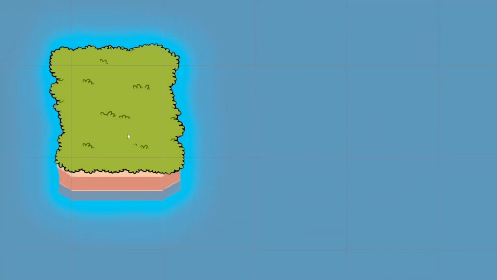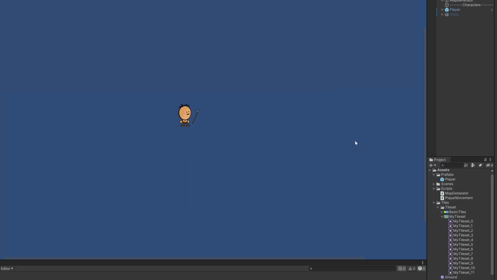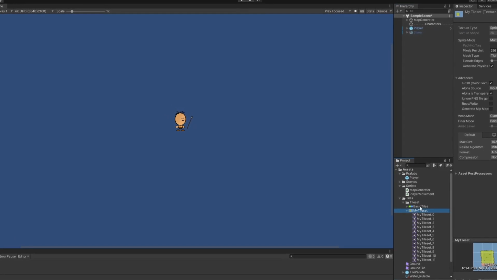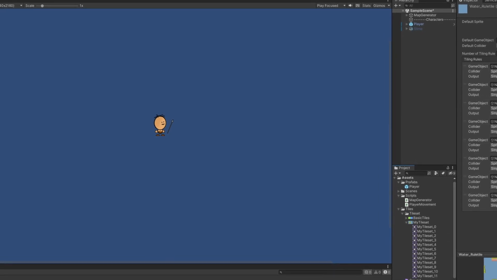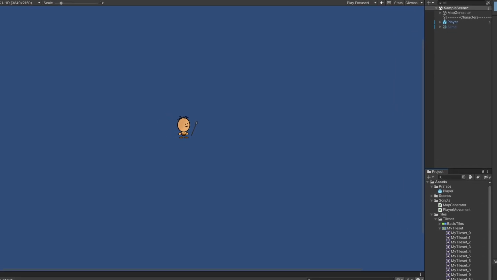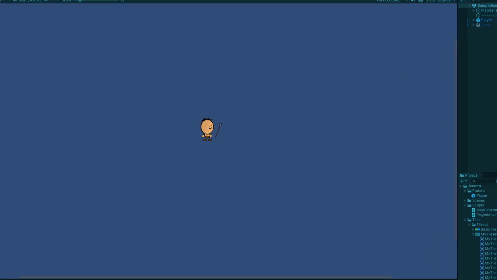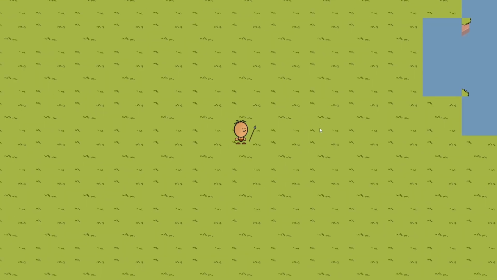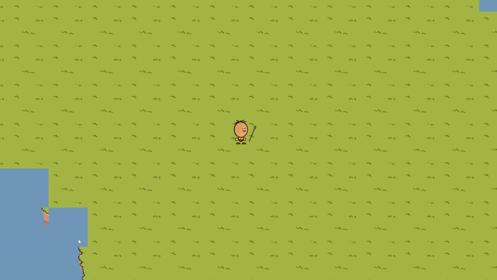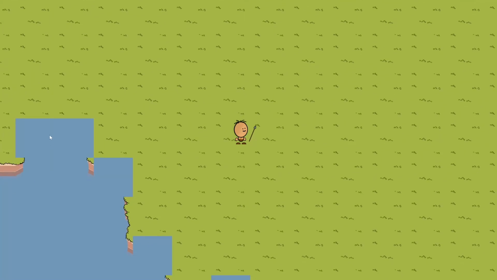I spent some time to draw these tiles for water, ground and the shore between them. Now with the help of rule tile from the Unity extension package, I made this tile. Now I can easily set rules for this tile, and it will check its neighbors and automatically set itself depending on them. Really nice. I find that I'm missing some variants of tiles, but I'm done with drawing for today.